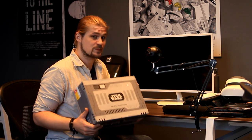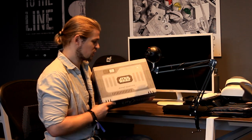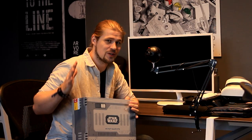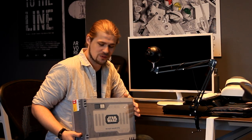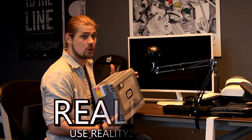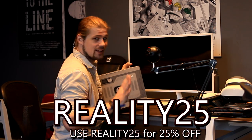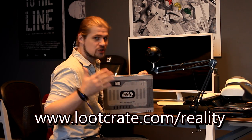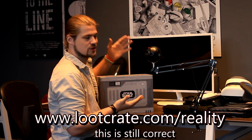For ones like these, they've actually got special prices, so this one right here is actually a $60 Loot Crate box. I signed up for the affiliation, so I do have a special code for you. If you're new to Loot Crate and you go to it for the first time, you can type in the code "reality" and get 10% off, or even go to lootcrate.com/reality and get yourself that discount right away.